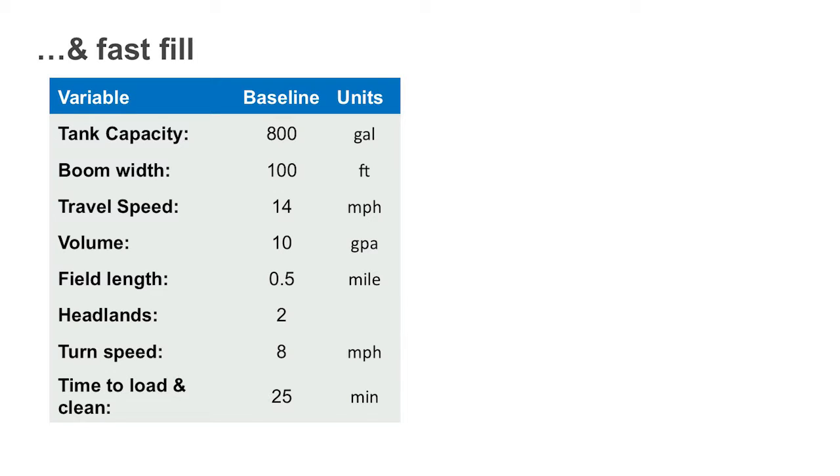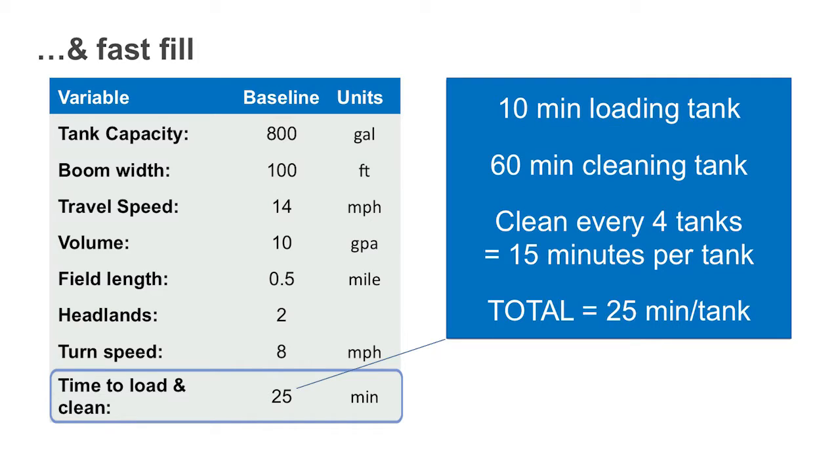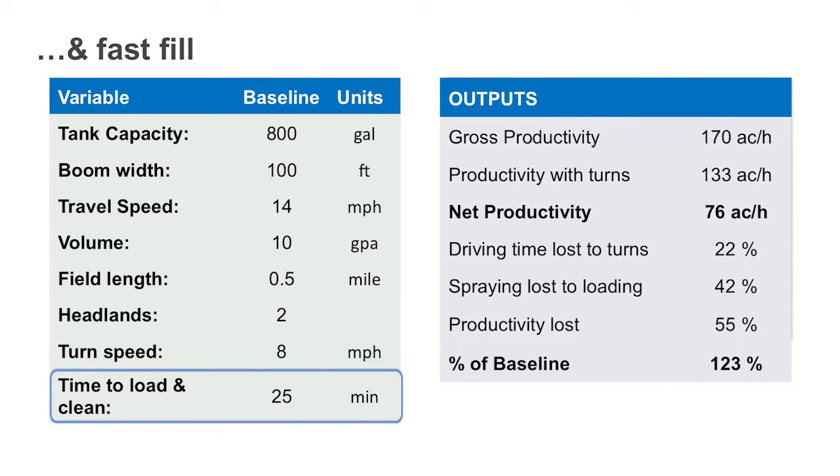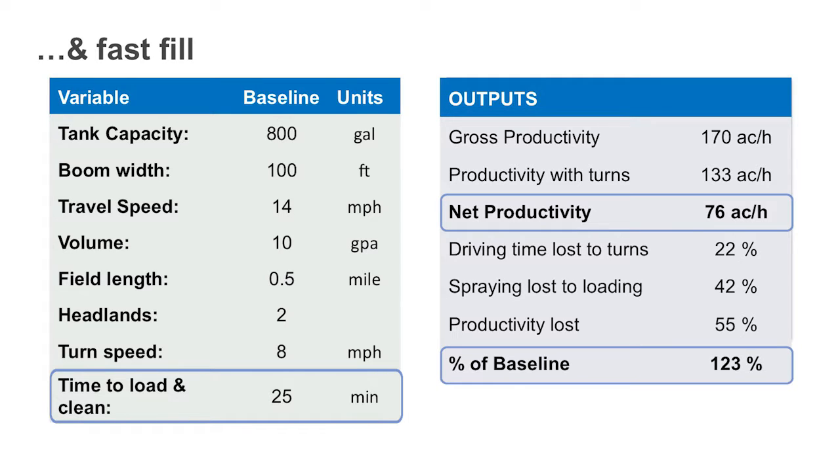So what is the impact of that? For example, let's assume that we're taking 20 minutes away from our loading time. We're loading now in just 10 minutes. Now, a word of caution here: there are some formulations that are not going to be very amenable to this. We have to make sure we follow manufacturer's instructions and don't create problems where they don't currently exist. But for formulations where fast mixing is possible, this is an entirely reasonable assumption. The productivity will have gone from 57 acres previously. By filling faster, we've added basically 20 acres per hour. We've gone to 76 acres per hour. That's a very important improvement.